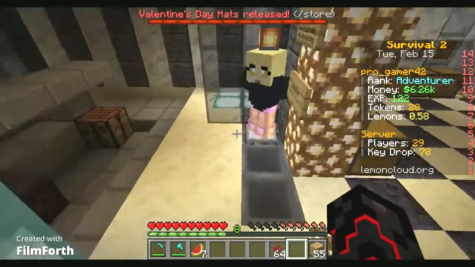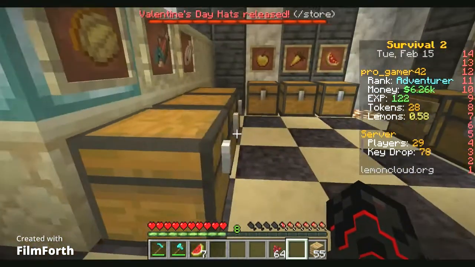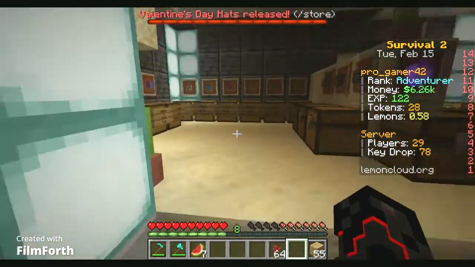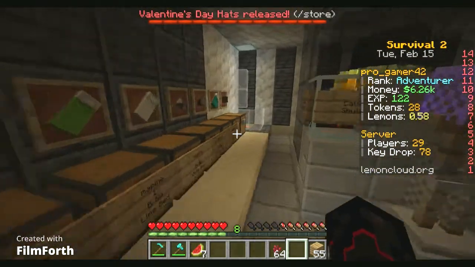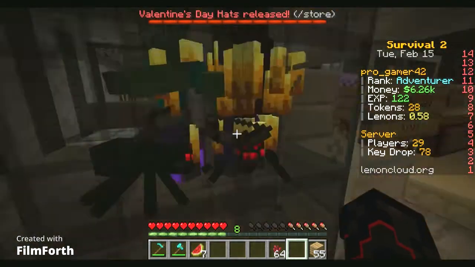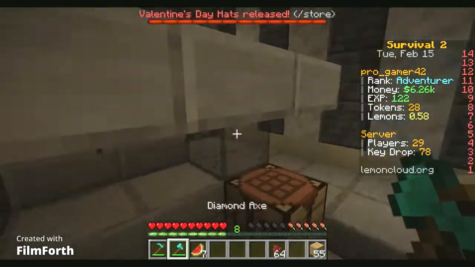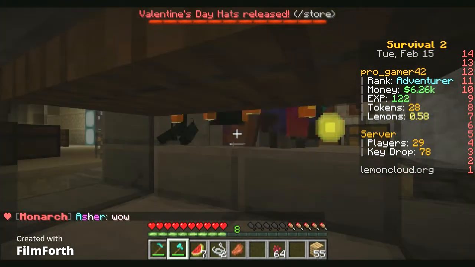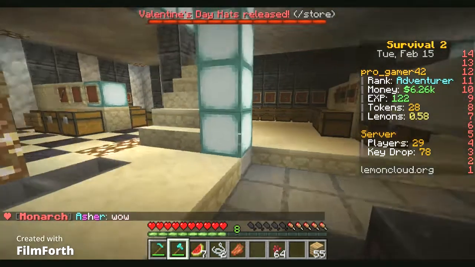Downstairs, they have spawners. They gotta sell spawners somewhere. Mamma mia, where? I hate these places, it's so complicated. Oh my god. Here, let me just whack a couple of these real quick. Should I feel like it? You know what? There we go.